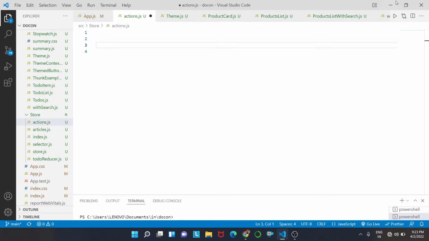Context provides a way to share values like these between components without having to explicitly pass props through every level of the tree. Context provides a way to pass data through the component tree without having to pass props down manually at every level.